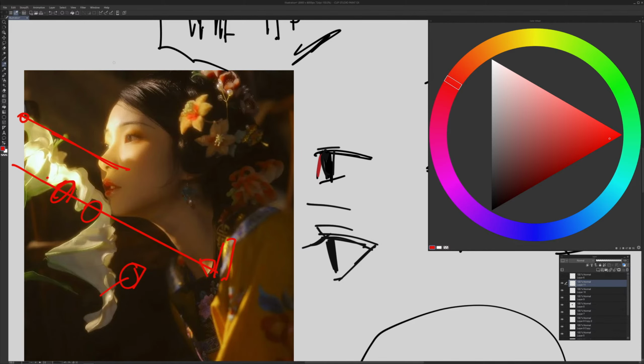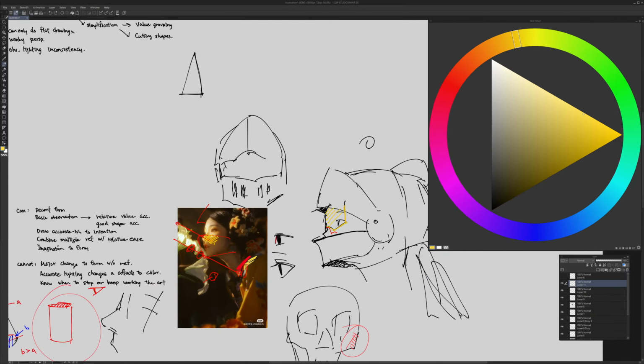I can add the helmet thing, and I can guess that there's gonna be light here, and then I can guess how much of the cast shadow from the helmet is gonna hit, and then there's going to be light here. So if we didn't have the flower, that would be a pretty late intermediate thing, I think, to be able to add things from different references based on design and then add it in to where it looks realistic based on lighting.